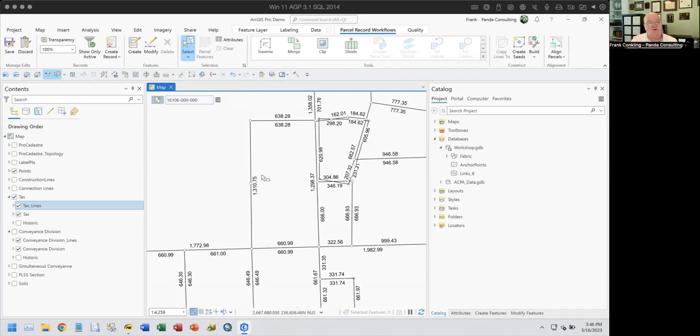But when you start looking at the integrity of it, you start asking, how come some of my functions don't work? It's because it's not been built correctly. Again, you want to make sure that while you're building this, you're following those rules and remembering in the back of your head the topology rules and the validation rules that are part of the parcel fabric.